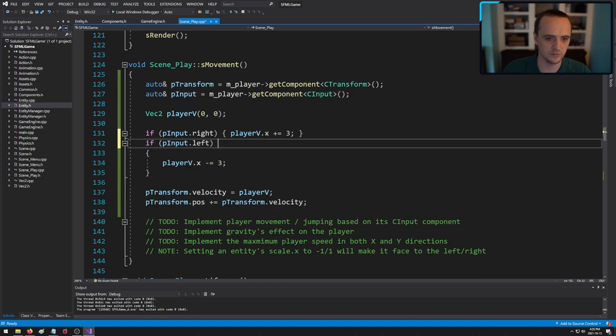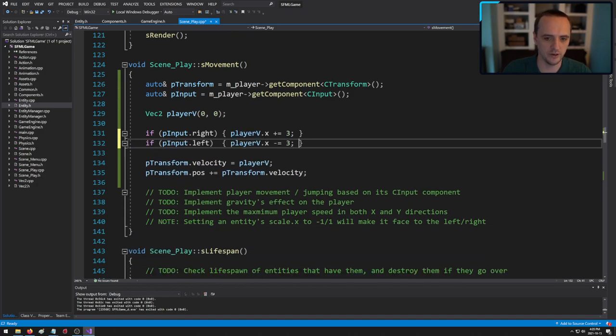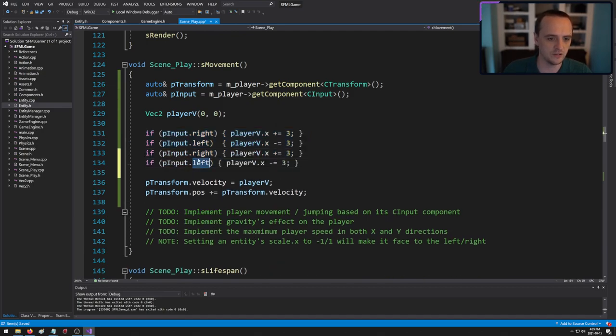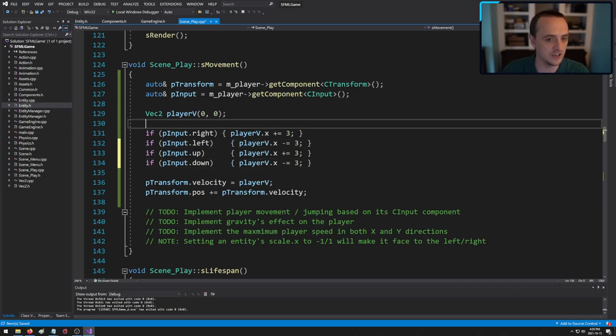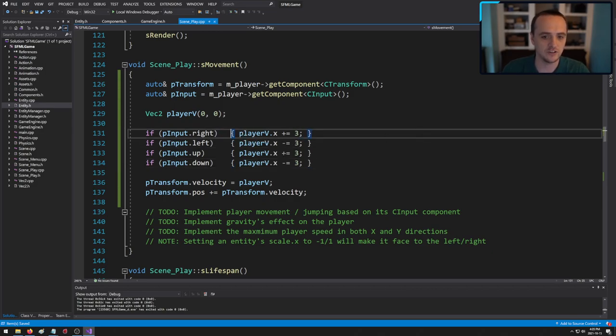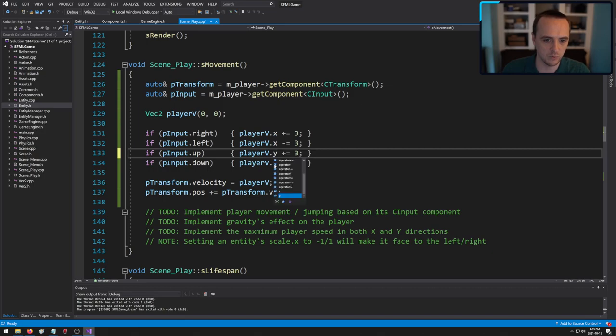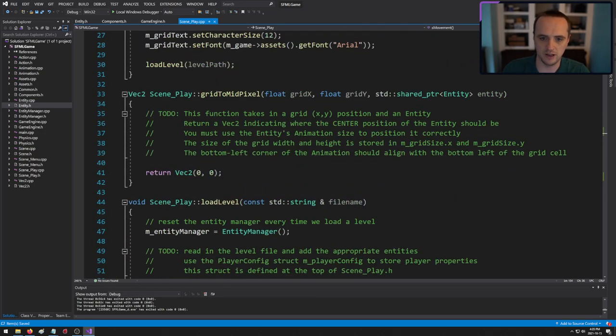Let me do something like this. This is a good starting point for you, so I don't mind giving you a little bit of help here. Let's do this up and down as well. So in the actual game, up is going to be jump, and down is going to be handled by gravity. Right? But for debugging purposes, until we get collisions working, let's make a little system here where we can sort of have this god mode where we can move up, down, left, and right.